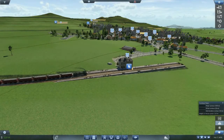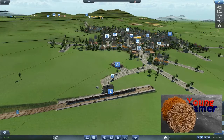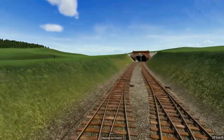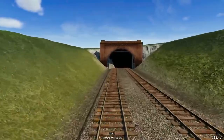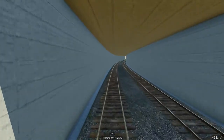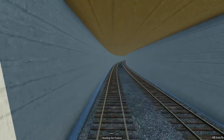Hi guys, welcome back to Transport Fever. We're in Chelmsford and we have a train line - it's not particularly popular at the moment. That was our first ever passenger that got off. Six on it now. The train line heads for Pudsey. There are rocks on the track. I put a train line in to replace all of those horses and carriages running between Chelmsford and Pudsey - it was expensive.